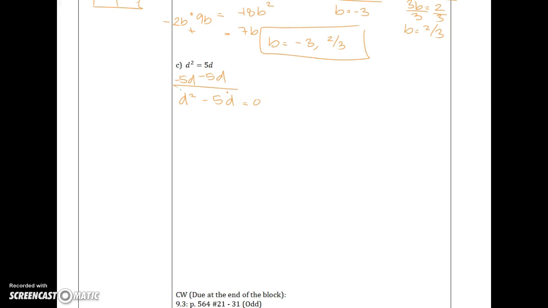And now I have a 0. I'm going to factor now. What goes into d squared and d? D. So I'm going to have left over d minus 5, because I took a d off of both of these, equals 0. Now the zero product property, I'm just going to set each factor equal to 0: d equals 0, and d minus 5 equals 0. Well, this is already solved. Delightful. So d equals 5. So on my answer column, or for my final answer, I'm going to say d is equal to 0 or 5.